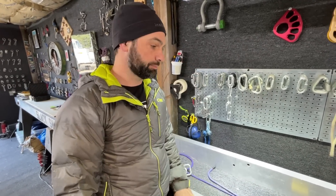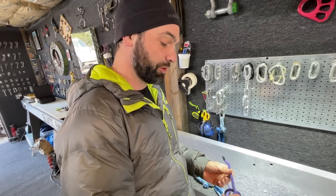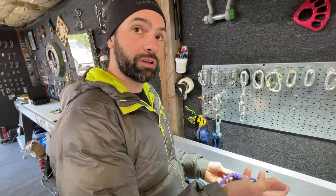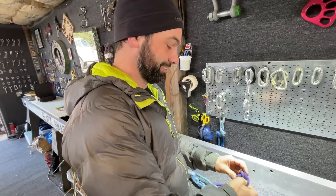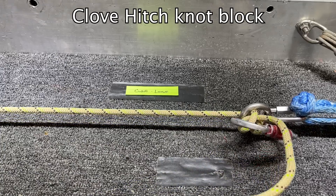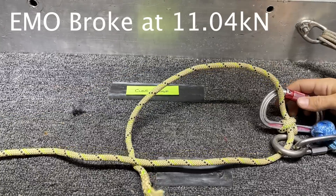That looked a little anticlimactic unless you're on the other end of the rope — that's the last ride of your life right there. It's interesting to see how differently dynamic versus static ropes perform. There's a lot of value in this for the climbing community crossing over into canyoneering — they'll see canyoneering techniques but might not have bought a new rope. Surprisingly easy to untie. Unfortunately, the guy on the other end of the rope isn't going to be using it. It broke on the eight block.